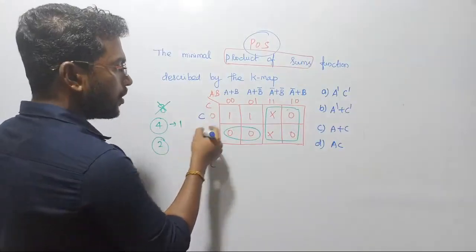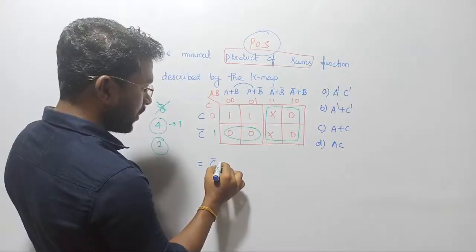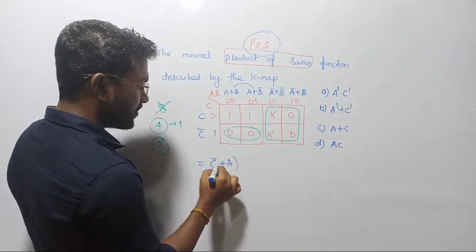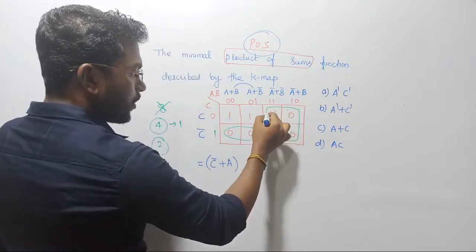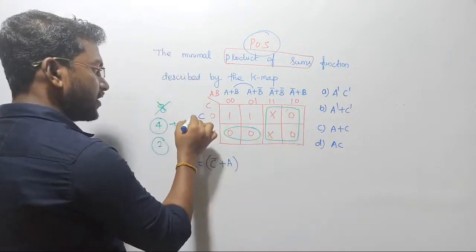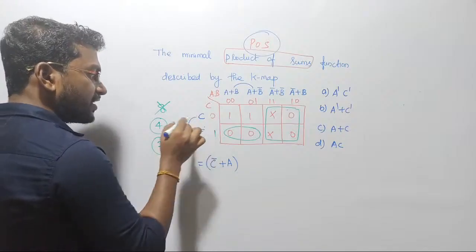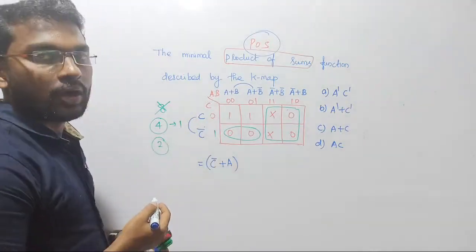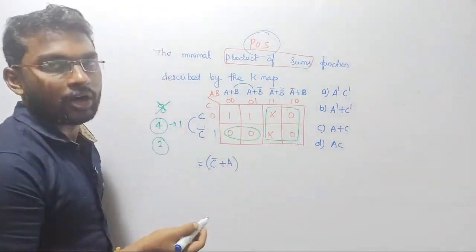Yes, we have C bar, and here the common term, we know how to do, right? The common term is A. Automatically it is going to be C plus A. First term is over. Let's figure out the second one. See there, we are doing 4 term. In this side we are considering both of these guys such that C dot C bar will become 0. We have to perform AND operation here, that will be 0, right? 0 cross, we have to perform OR operation.